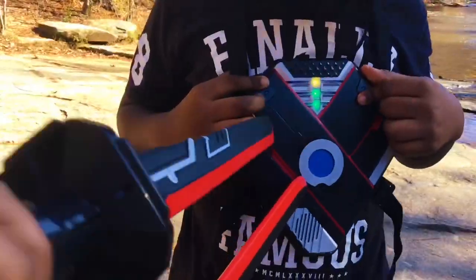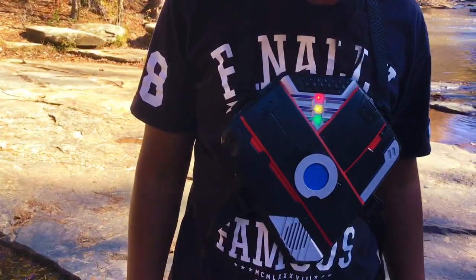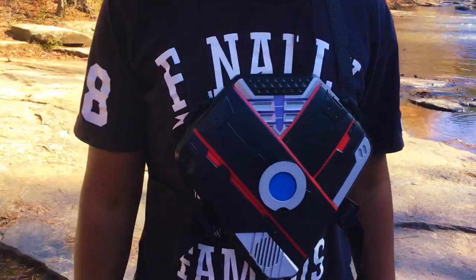And this is 2-hit mode. Give me a hint, Charlie. It's yellow. It's red. Stop light. It's red. Yellow. Red.